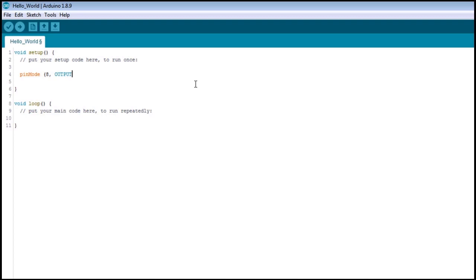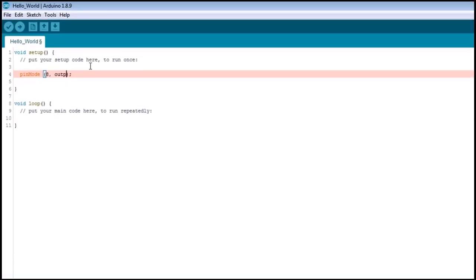And notice again how it changed color. Also notice how I had to type OUTPUT, the second parameter, in all capital letters. If I don't do that, it doesn't change colors. Then I go to compile, and I get an error. Just to demonstrate, I'm going to verify it. And boom, I got an error. So to fix this, be sure, and I'm sure you'll make these mistakes, I did, but be sure that the second parameter is all capital. And we'll verify it again.